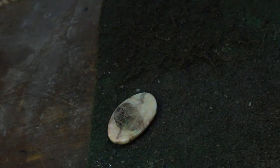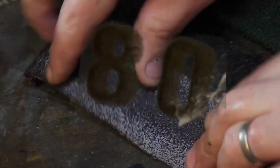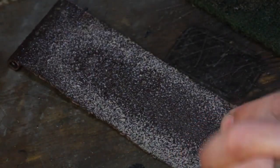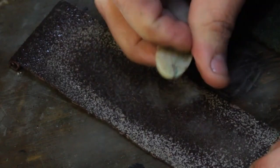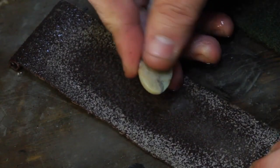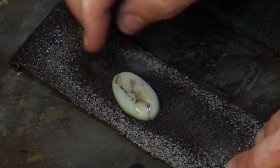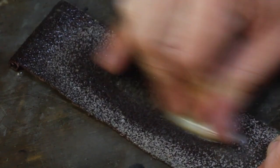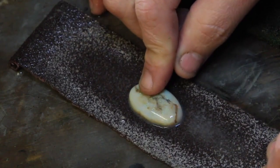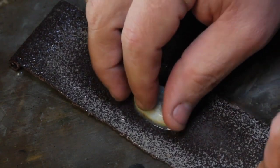At this point, I would get my 80 grit sandpaper back out like this. Get it wet again. Give it a nice flat rub. You just want to make sure there's no wax on the bottom of the stone before you start the treatment process. And just remember, the front of this stone is polished, or it's almost polished now. There's no grit in it, so make sure not to touch the front of the stone to the sandpaper.